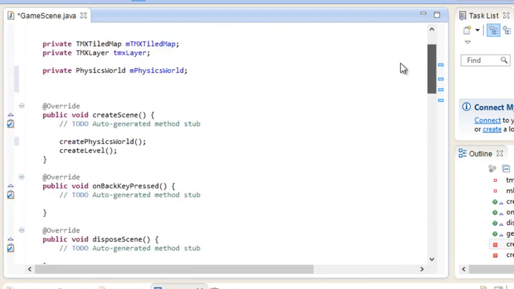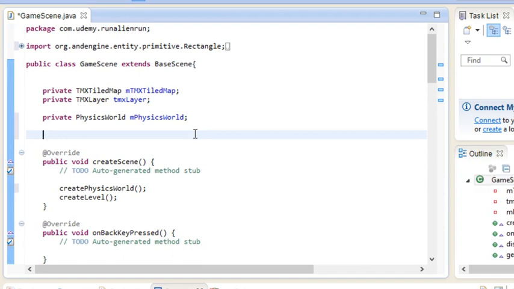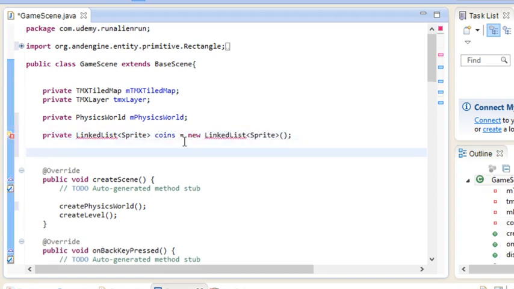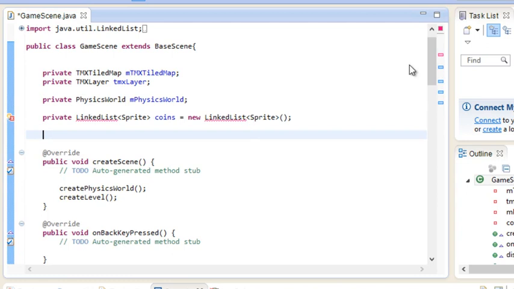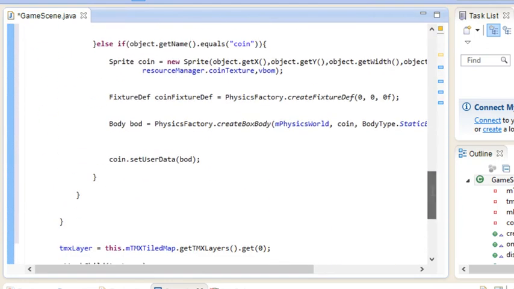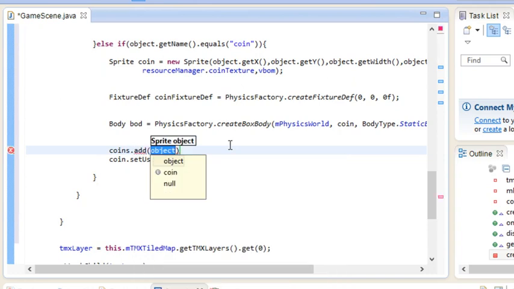And we need to create a linked list up here to manage our coins, so private linked list of sprite, and just call it coins equals new linked list sprite, and voila. Import the linked list, and go back to your coin method here, and right here you want to do coins dot add, and add that coin object itself. So just add coin like that.